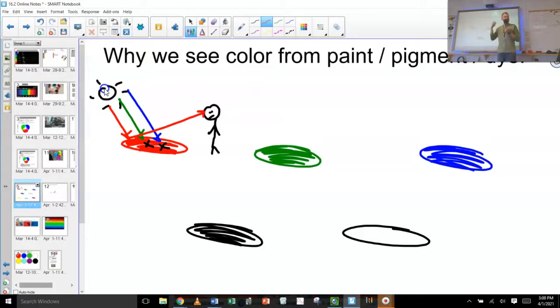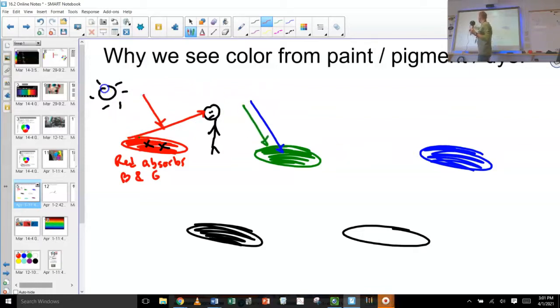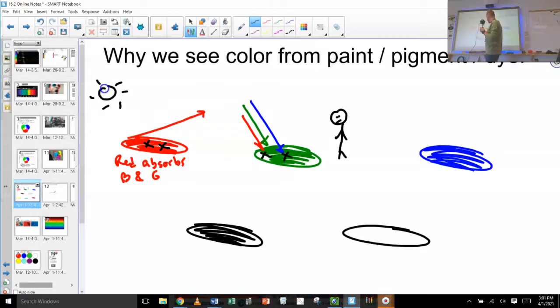This is why when we talk about paints, we call it color by subtraction, because the red absorbs blue and green. And the same thing is kind of true over here if we shine light on green, and here's you, green is going to absorb blue, and it's going to absorb red, and it's going to reflect green.